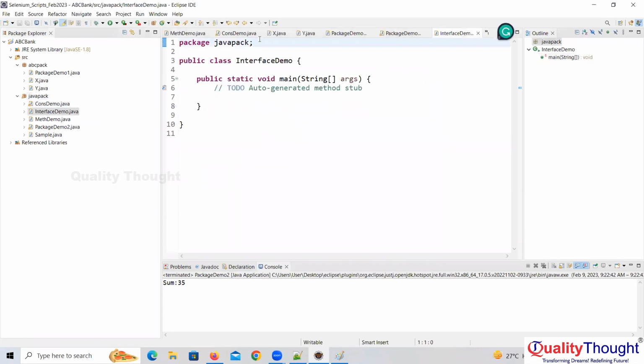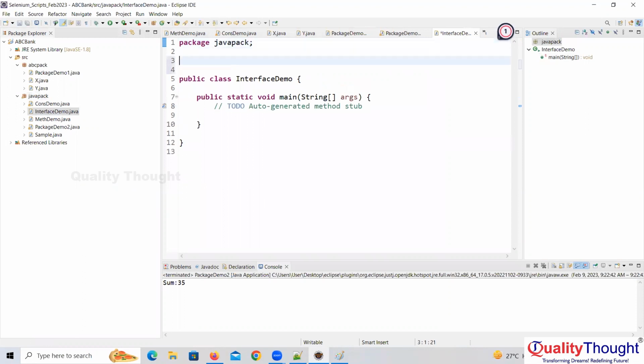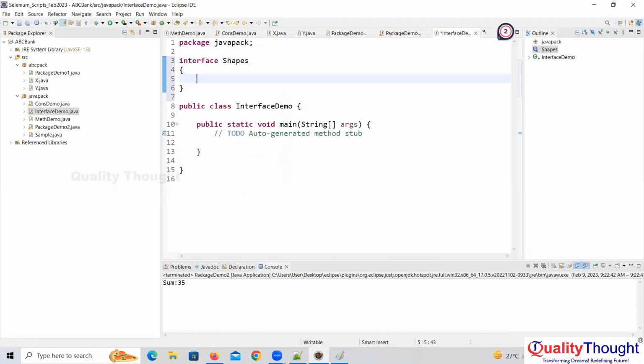Okay, so here, how to define an interface? Interface name, I give the interface name as Shapes, and void area. So I'm going to make it a parameterized method: int L, int B.